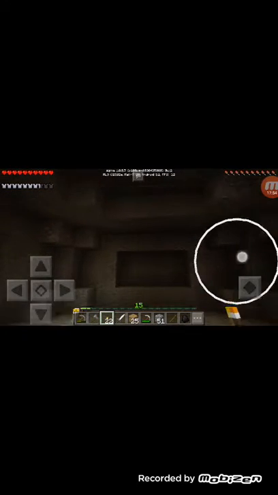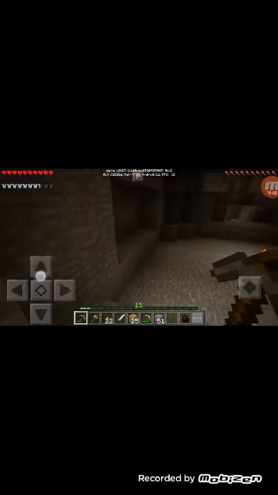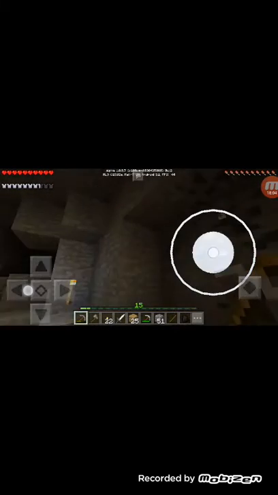Oh, what's this? What's this guy? It's a good area for a little base. Yeah, you can make a little base there. Not something special. Let's find this coal.